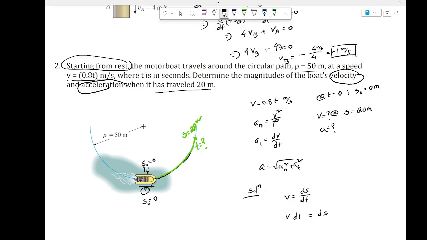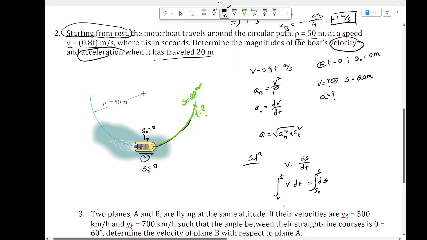Do you understand? This one is a little tricky. So I'm saying do the integration on both sides, and put the limit on both sides as well, 0 to t, initially t equal to 0, right? And then plug the value of v in terms of t, because it's a function of t, and just write it as s minus s0.